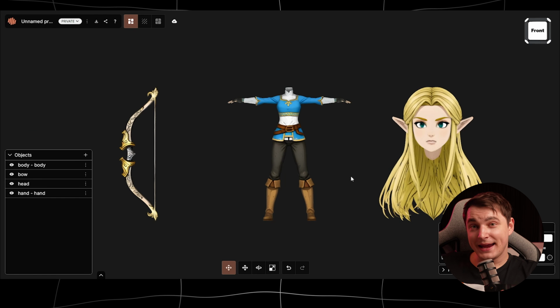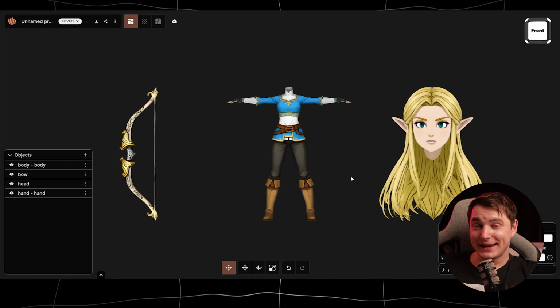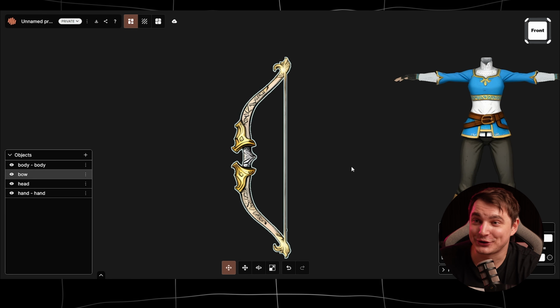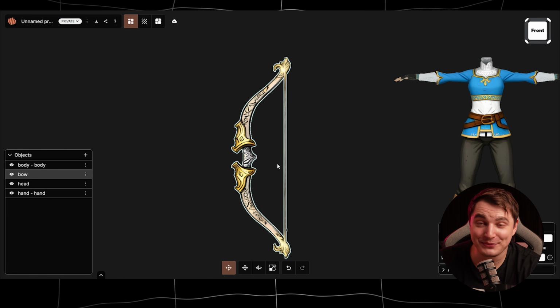Okay, and here we have all the objects in the Modif. Modif is an amazing tool for texturing from projection, and I don't really know a tool that can give you that many options. And everything I show in this video, you can do absolutely for free, unlimited. But before we texture, in Modif, you can optimize models.